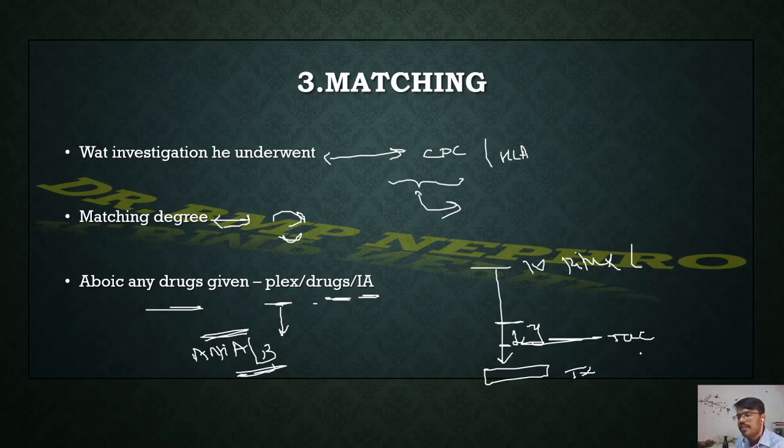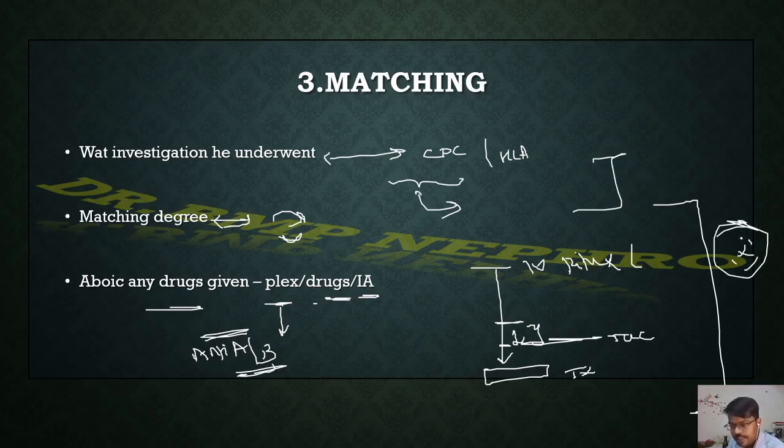Why do we have to mention this? Because TAC is one of the important causes of toxicity in immediate post-transplant renal dysfunction. So you are catching the etiology of the renal dysfunction at this point. So this point is very important. A high degree of HLA mismatch is an important risk factor for graft dysfunction and early onset rejection. Low TAC level is an important risk factor for rejection. High TAC is an important risk factor for CNI toxicity, acute tubular necrosis, and thrombotic microangiopathy. So you are catching the etiology of post-transplant graft dysfunction at this point. So focus on this history.